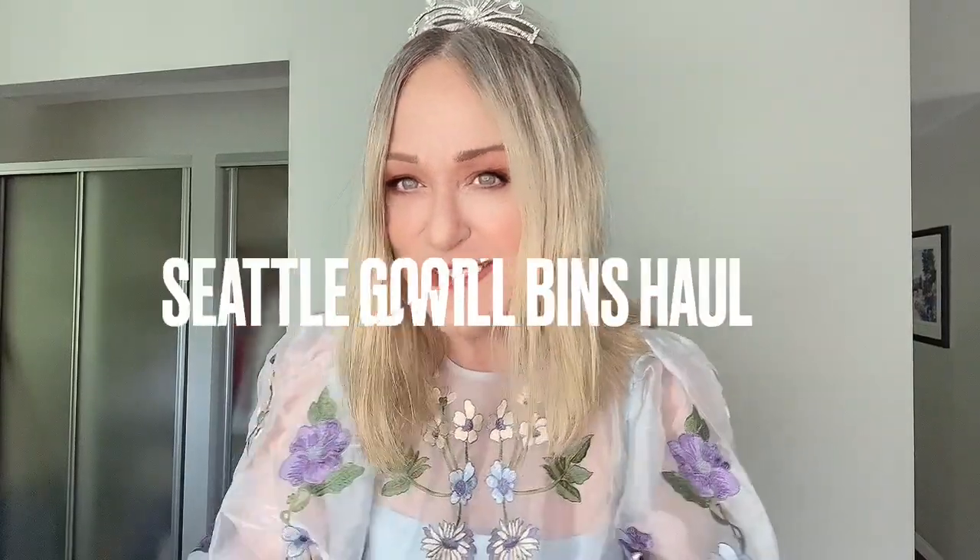Hello everybody! My name is Daryl and I love to shop at the Goodwill Outlet Bins. This is a very special edition — can you tell? I got this dress yesterday and tiaras are hard work. I just thought it was the perfect princess dress, so I needed to accessorize accordingly. This is from ASOS. Isn't it just the perfect princess dress?